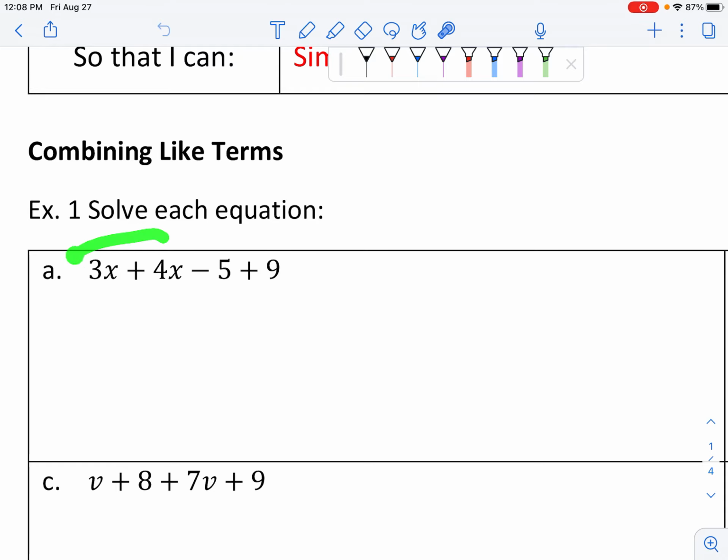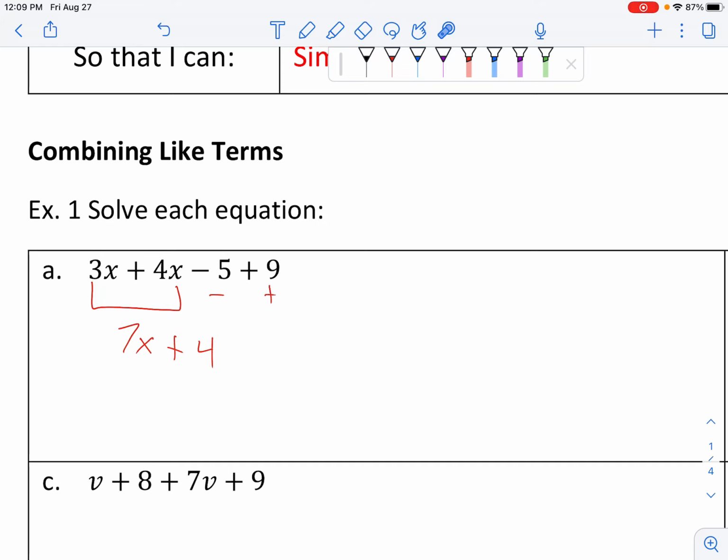So it's kind of the same way here. We have 3x's and we have 4x's, but the clearest and simplest way to say that is that we have 7x's. The total of 7x's. And we're going to continue following our sign rules if you watched the last video. I also have -5 and +9, and those signs are different, so I'll subtract to get 4 and keep the sign of my larger number.